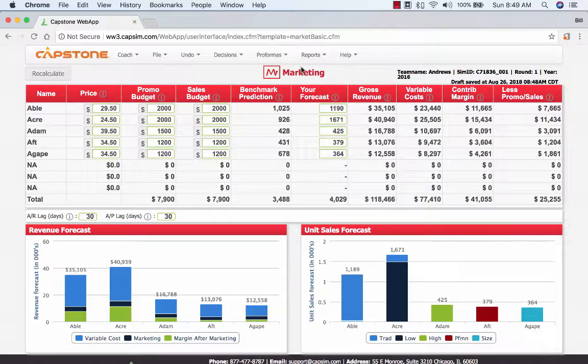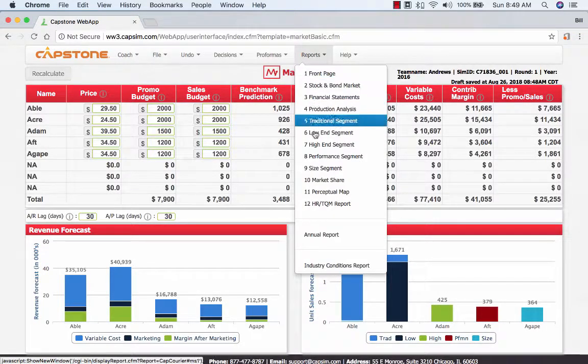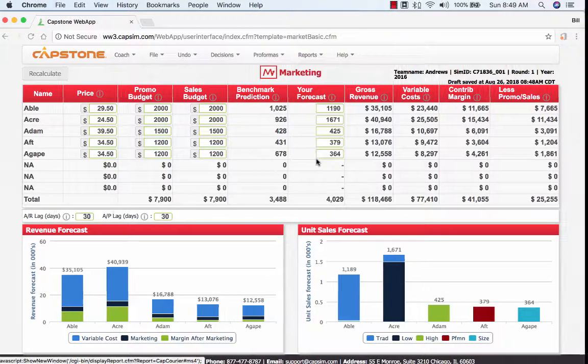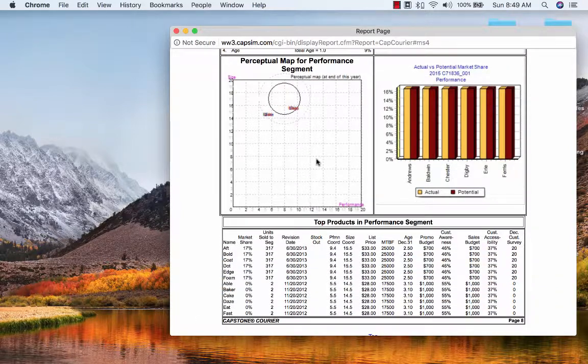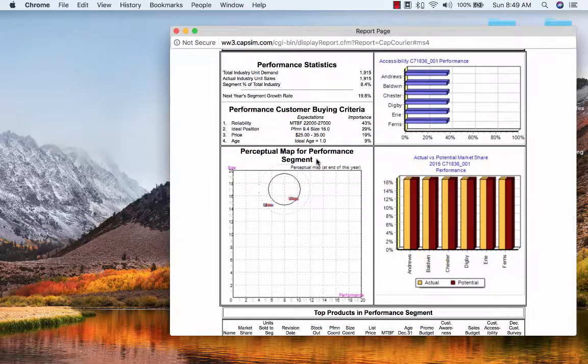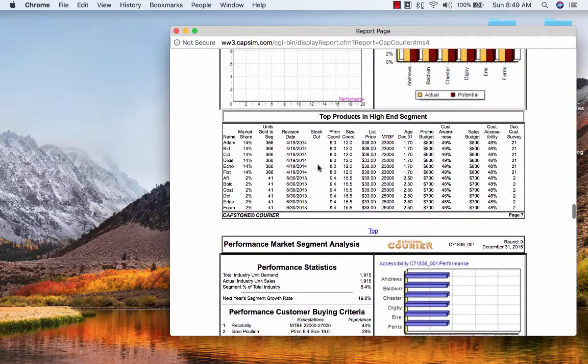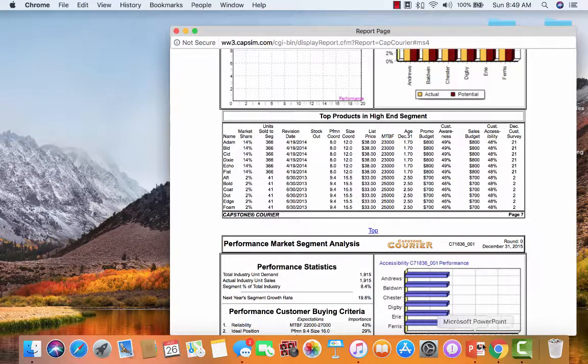Let's go to the courier. Let's see. AFT is ours and our sub performance, right? Let's see. Yeah. So let's see. $34.50. We got that at 35 right now. So we're kind of at the upper end of that. So let's go back. Let's see if we can tinker with marketing a little bit.